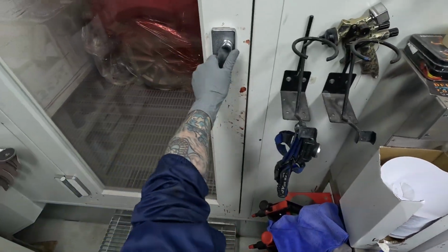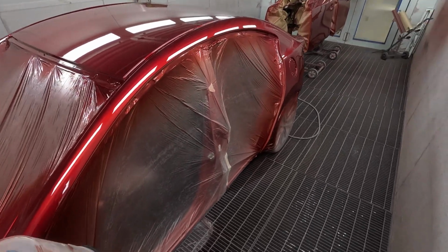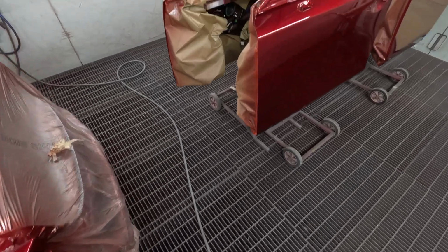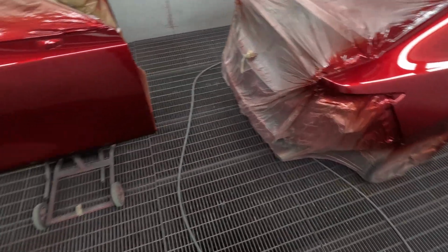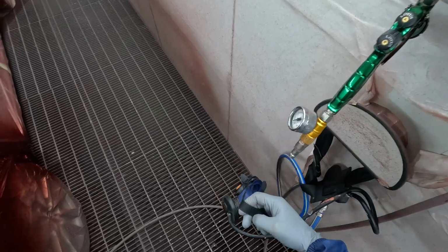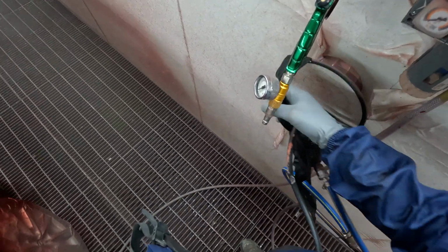Yeah, so we've got a little Mazda 3 in here, full respray. I had this one ready from Monday. Today's Wednesday because we had Tuesday off, so this is all ready, masked up, prepped. I just tack ragged it and came in and painted it this morning, but I am waiting for that air to flick on, so that shouldn't be too long.